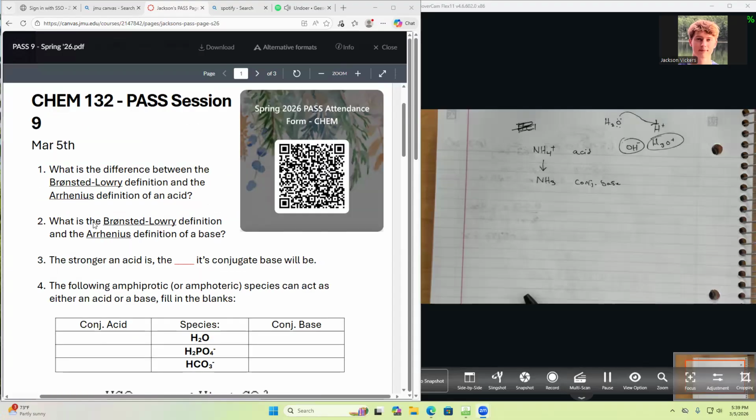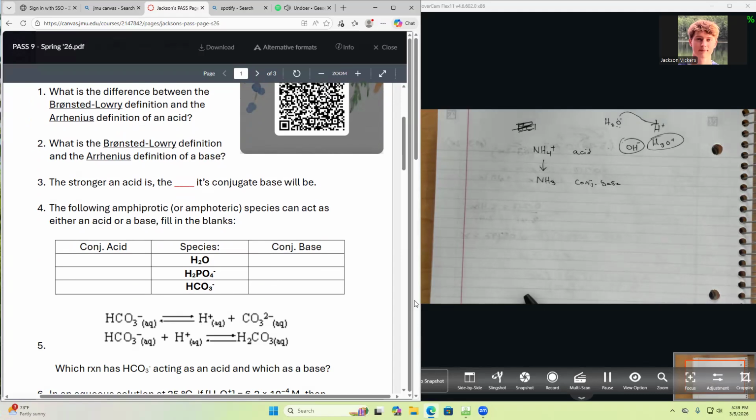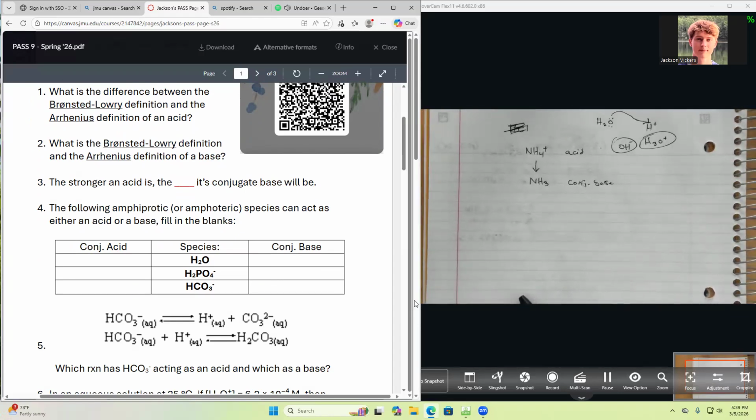Well, these people will have to get a written definition for these ones. So amphiprotic, amphoteric, yeah, again, it's something that can be an acid and a base. And like I said, there's some ways that you can talk about this. A pKa value is a way to define the strength of an acid. And Blumling, I think, talks about that a little bit later in the semester, so don't worry about all that. But H2O, water, we can think of it as being both an acid or a base.